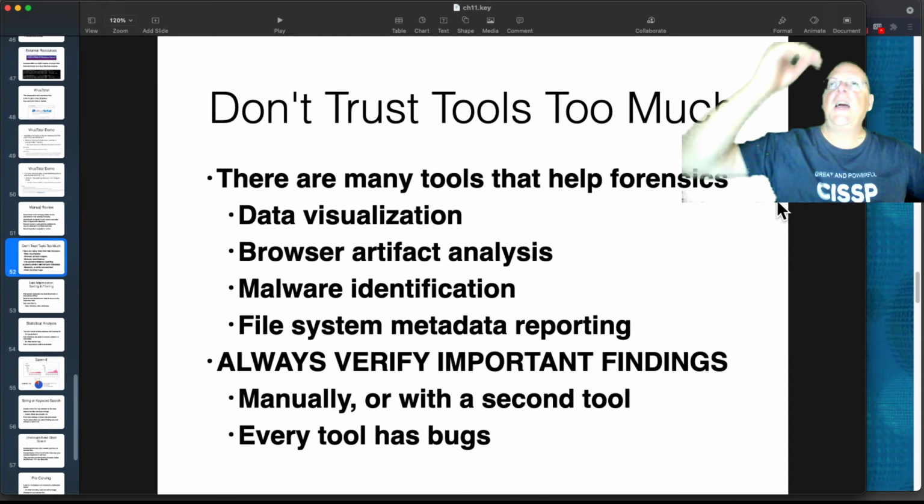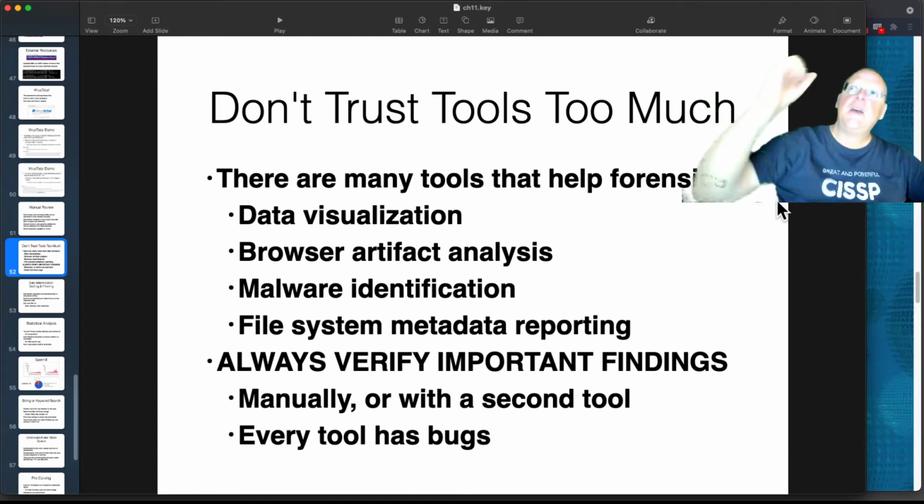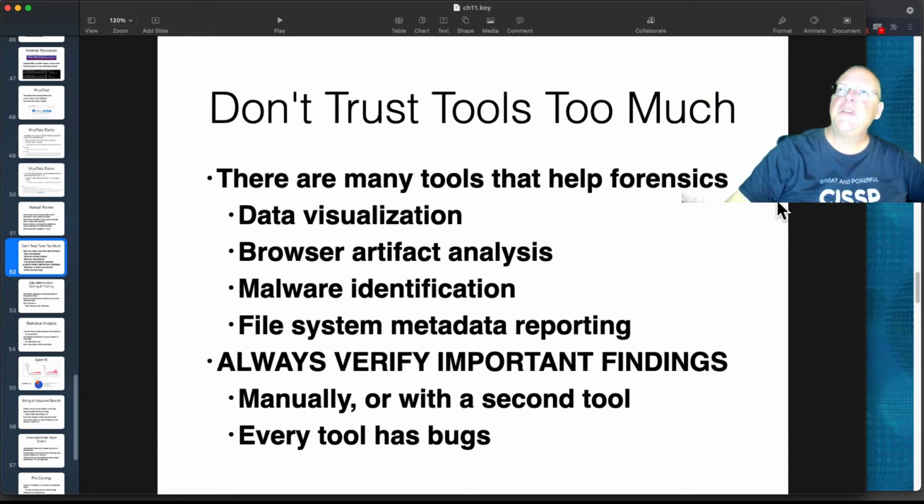There was a guy that was actually taken to court, and the forensic analyst said this person had been viewing porn sites at school. And what happened is there was an anti-malware engine installed that had a list of URLs to block in the registry. And when he found that list of URLs, he thought those were URLs this person had gone to, but they were not. They were just known malicious URLs that were blocked. And that's the kind of thing that might happen if you use a tool. It might have something it finds that you misunderstand or the tool misunderstands.